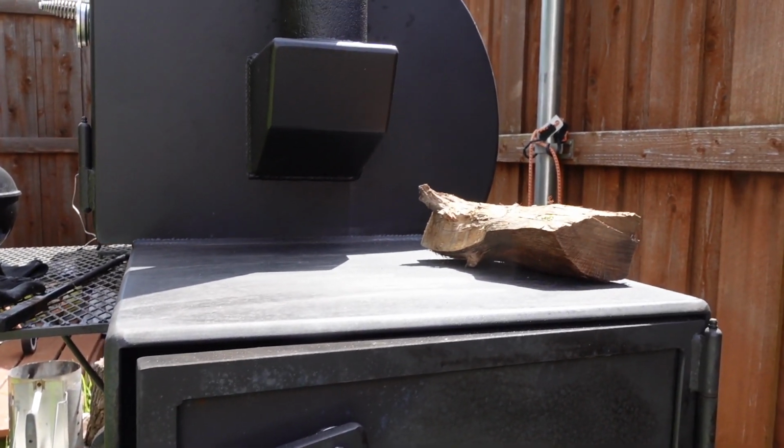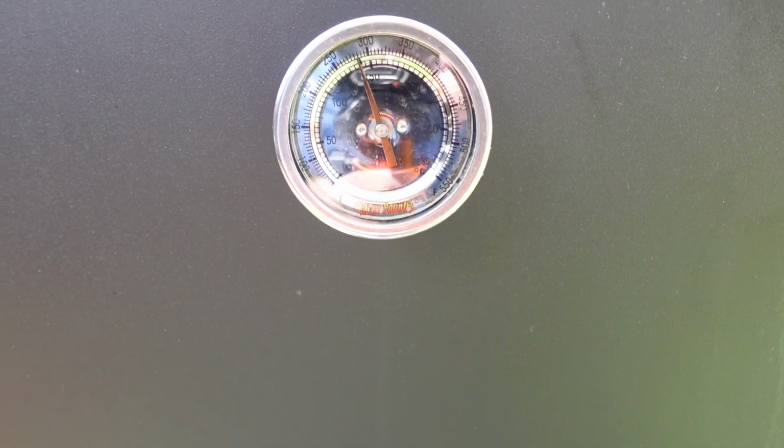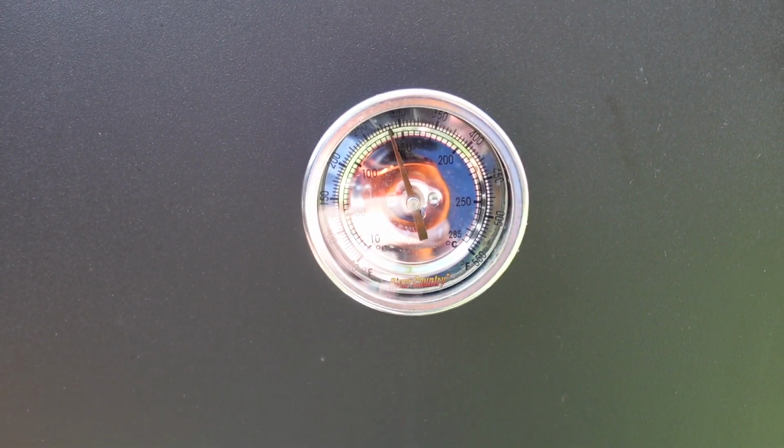Then we'll add a log here in just a moment. Door's been cracked for about 10 minutes, already down to 275, exactly what we wanted to happen. So that fire did get a little hotter than it has in the past. This is only the third time that I've used this V-shaped basket. It is 100 degrees out here, so that might have something to do with it. Also, it might have been the wood. But as you can see, we're already back down to 275, which I like to cook between 250 and 275.